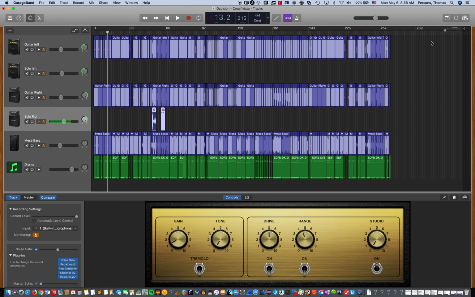So the first thing we want to do is get rid of this extra space on the end here, because like I said, it will render as silence, and we don't want to take up extra space on disk with a bunch of silence, because silence takes up just as much space on your hard drive as actual recorded audio. So we will go up in the upper right hand corner here until you see this cursor that kind of looks like a bracket with arrows on either side.